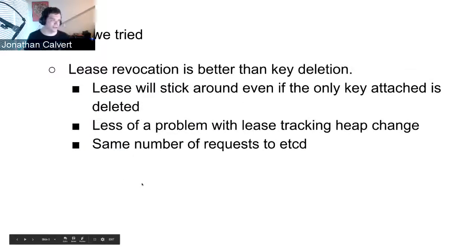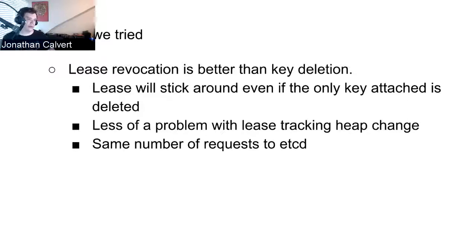Lease revocation is better than key deletion. Leases stick around, even if the only key attached is deleted. So if you grant a lease and attach a key to it and then later delete the key, the lease hangs around. This ended up being a serious problem for us because we ended up loading our etcd cluster with millions of leases over time.